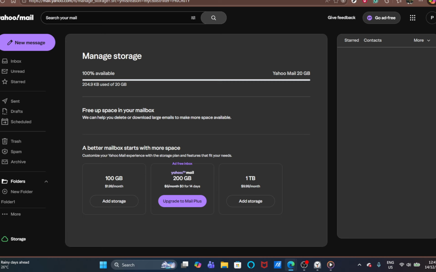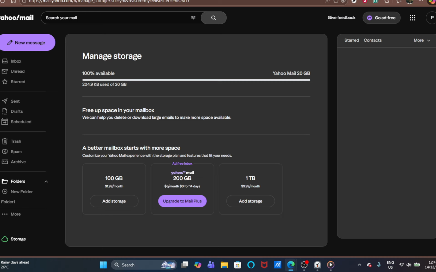If you decide to free up space, a few quick wins usually help. Emptying trash and spam often reclaims a surprising amount of storage. Consider removing old newsletters or promotional emails you no longer need. If you have messages with large attachments, download what you want to keep to your computer or cloud storage, then delete the emails to reduce usage. Just be careful as you remove items. Once you empty trash, those messages are typically gone for good.